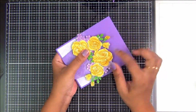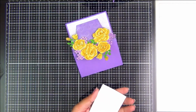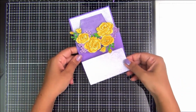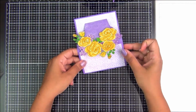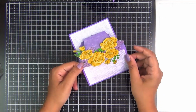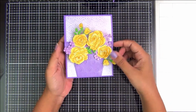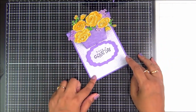After this, I've decided to add some pattern paper to the top as well. So I'm cutting out a pattern paper and then I'm adhering it onto the top of the card to finish the card. That's it. A quick, easy, beautiful flower pot easel card is ready.